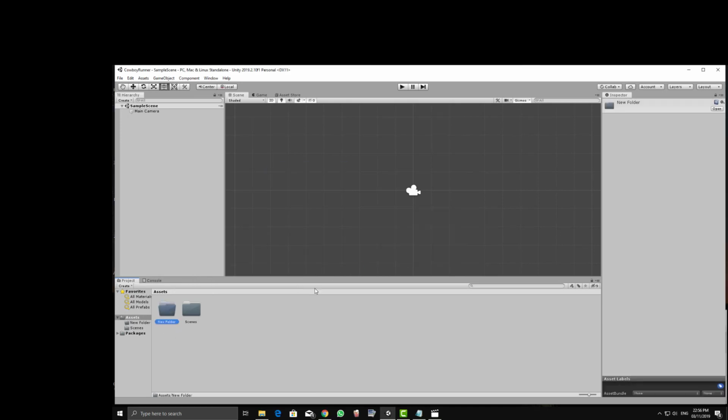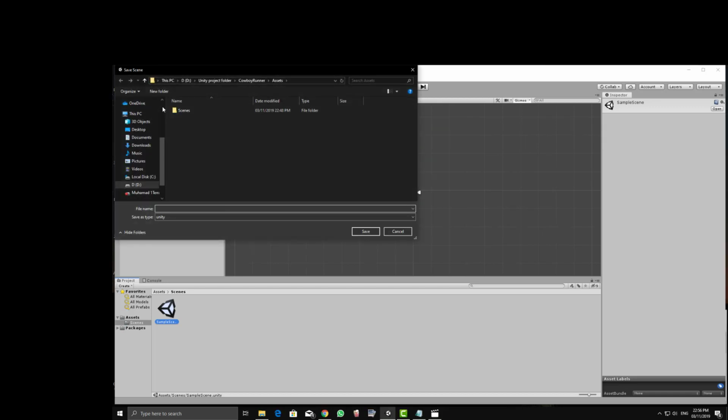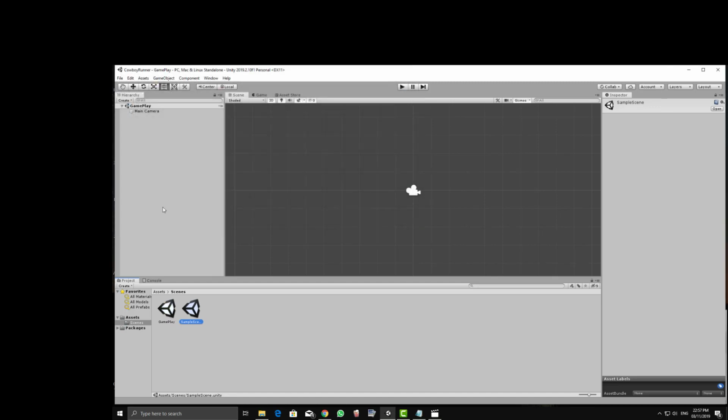Just delete that, and inside of this area we can go to file, save scene. You can click save as, scenes, and name it gameplay. As you can see, it created a gameplay scene, and this one is no longer needed.